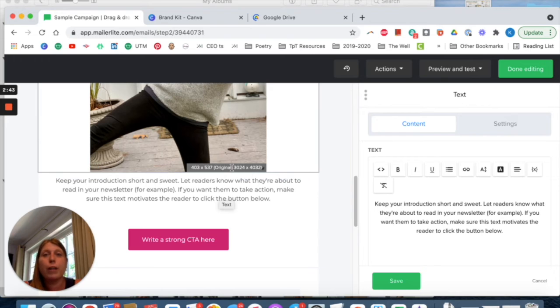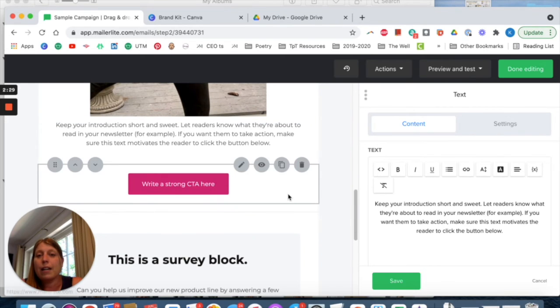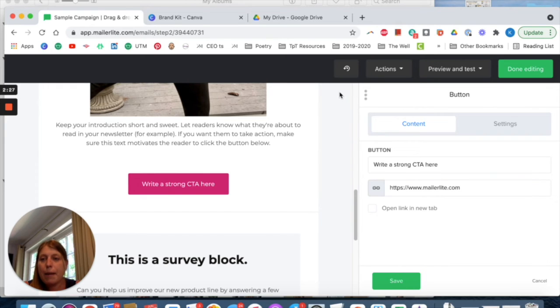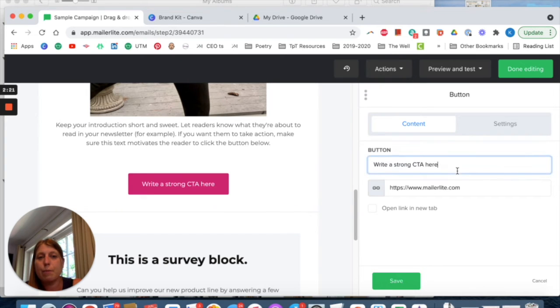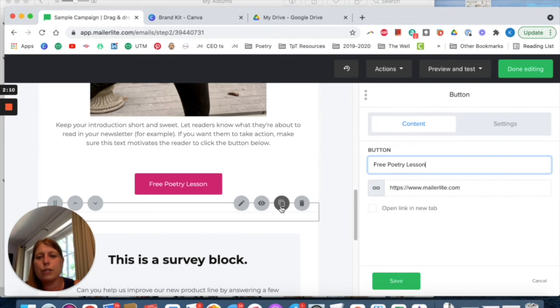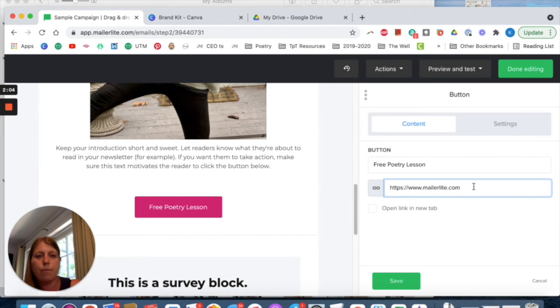I highly recommend that if you're going to do a full email funnel, you type it in Google Docs first or another typing program, and then copy and paste it in here, just because it eliminates errors of things deleting on you by accident. Here, because this is my opt-in campaign, this is where my lead magnet is from, so this is a chance for me to send people to my lead magnet. So I have my button, and it's like, free poetry lesson. So my free poetry lesson, I should actually probably do that as the picture if this was the same.